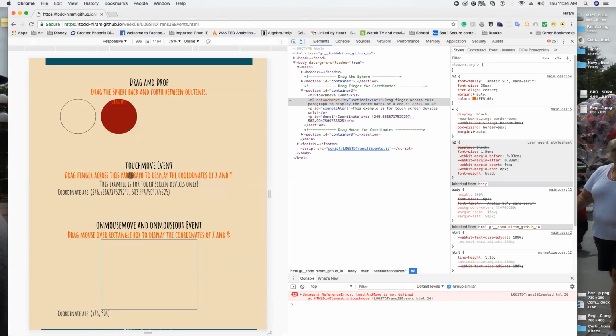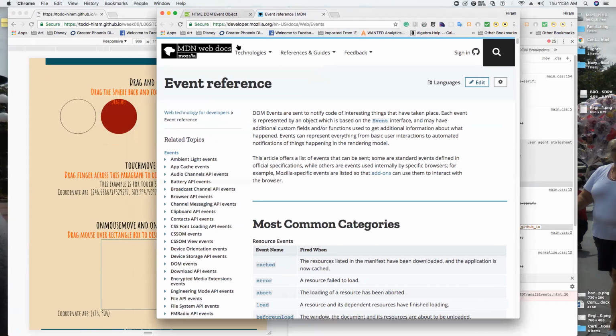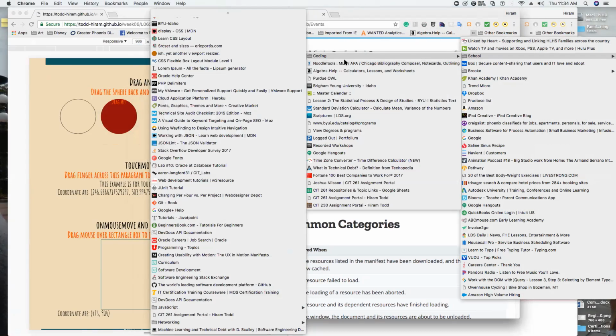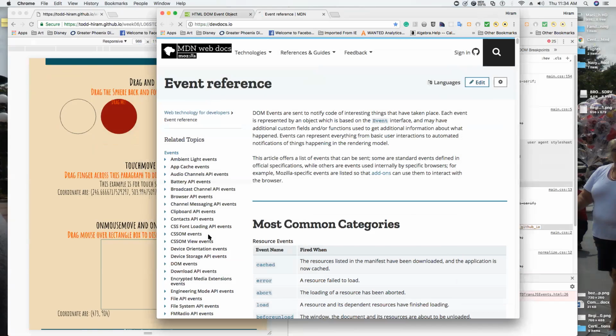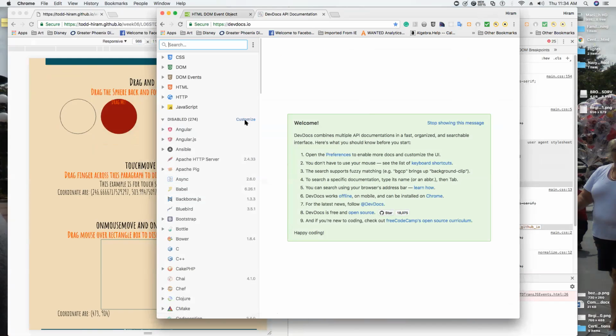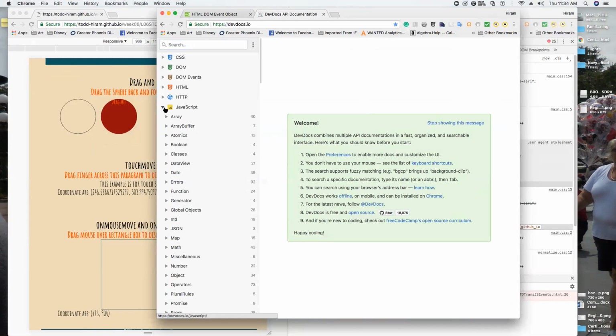Oh yeah, I used a lot from the W3Schools site, and I also used MDN Web Docs. And one I also like is DevDocs. I don't know if you guys ever use DevDocs. Not very often, no. This one's also been pretty handy. It's got the events and where the events go.